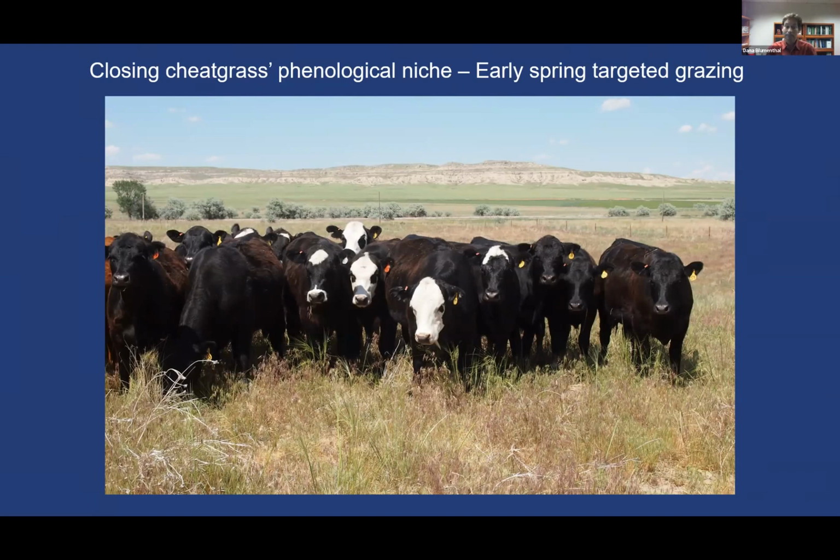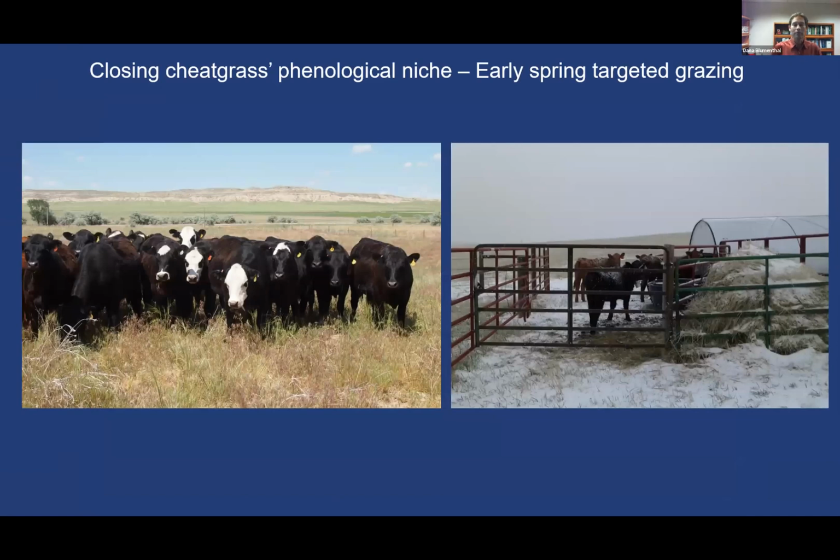This isn't a new idea. It's not a complicated idea, but it is something that may work particularly well in the Western Great Plains. And that's because in the Western Great Plains, the native species are very well adapted to grazing. And also there's this big phenological difference between the native species, which grow all summer, and cheatgrass, which grows just during that early period, like I showed you. And then finally, not only might it work well, but it might work better with climate change. And that's because there are challenges involved in it, such as late spring snowstorms that may become more manageable as climates warm.